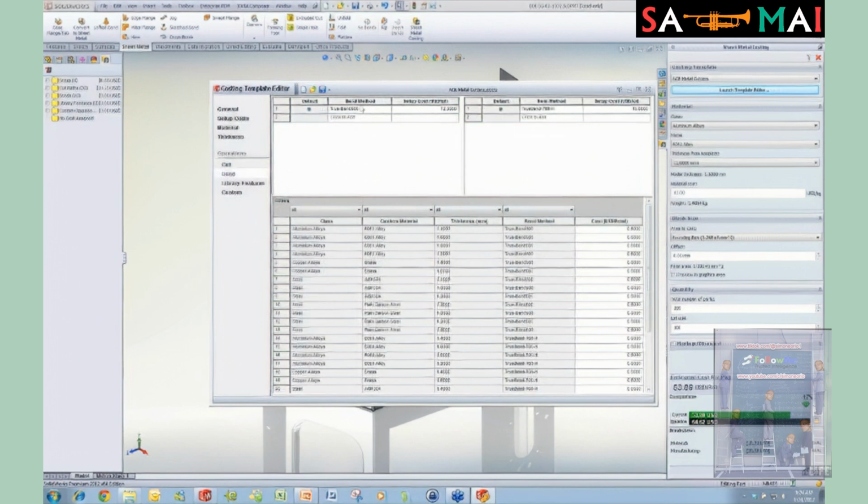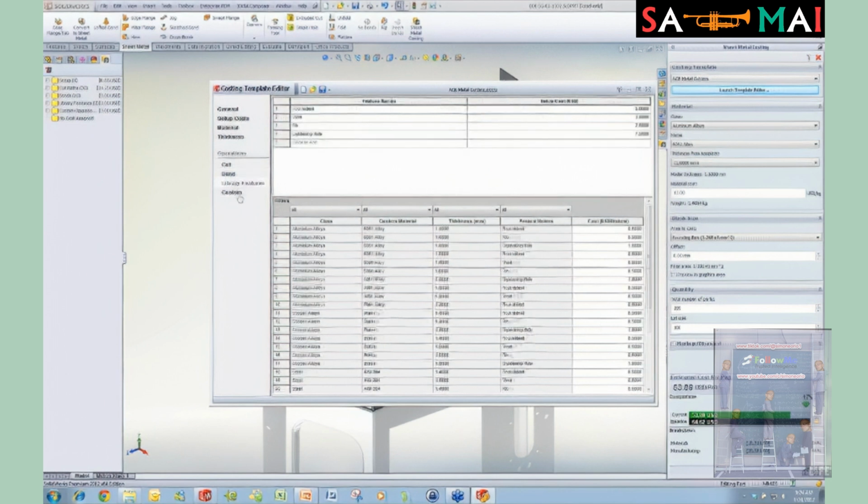For our bend, we only have one bend machine in there. And then our setup cost, and you can do the same thing in there for all of the different materials. And those library features, you saw I had those lightning holes, so I'd have to create the same name in there so it can find it and map to it. And the setup cost is going to be $7.50. And if I look at those aluminum alloys, that lightning hole, that was $1 per stroke. There's where it's coming from, $1 per stroke right here.